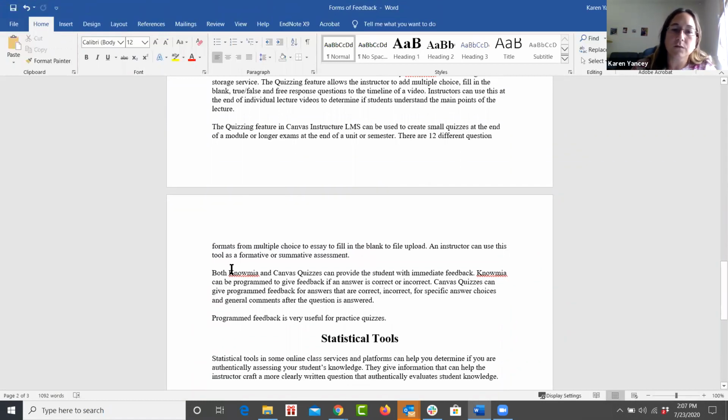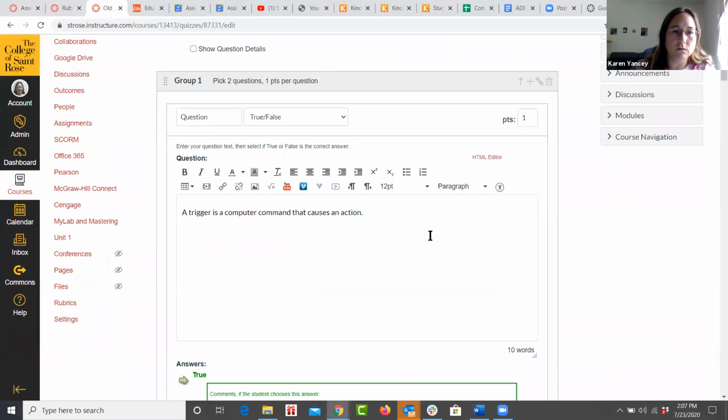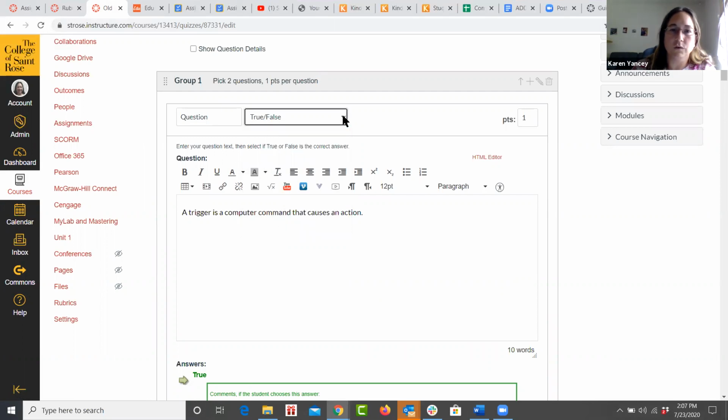They come in the formats for multiple choice, to essay, to fill in the blank, to file upload. Let's see if we can pull up an example of some of these question types. You can see here is the list of question types and varieties in the quiz feature of Canvas.